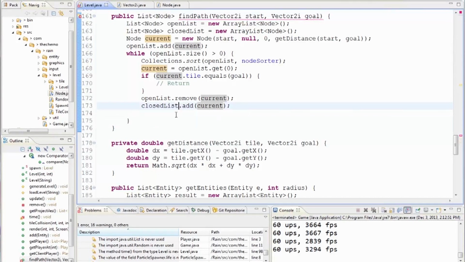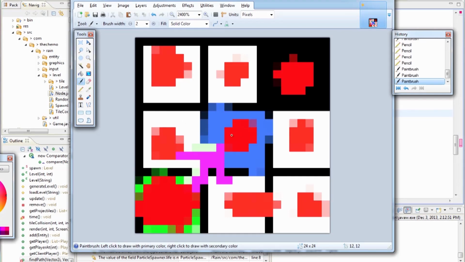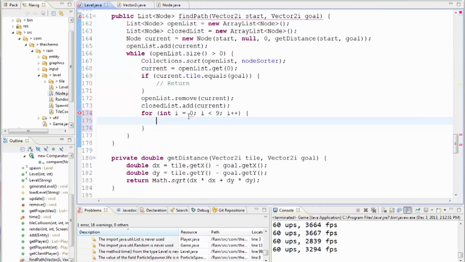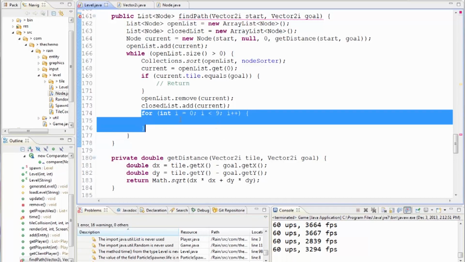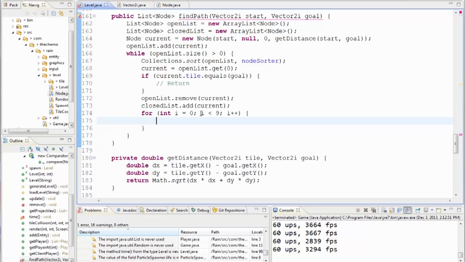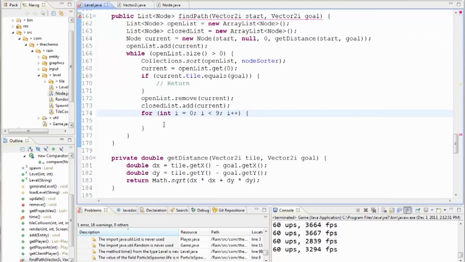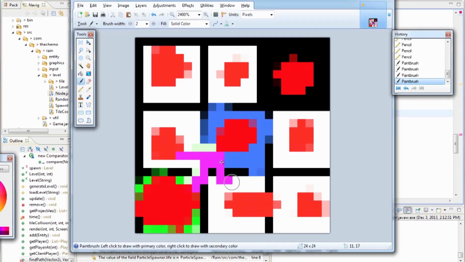So what we want to do here then is, first of all, set up a for loop. The other one we don't want to check is the middle because we're there right now. So that's important. So for int i equals 0, we'll do i is less than 9, i++. We could also do a nested for loop, but I'm pretty sure this is simple enough. So for each of these adjacencies, because remember there are 9 total tiles here, a few of them we don't want to actually visit. The one in the middle here, we want to skip that straight away.